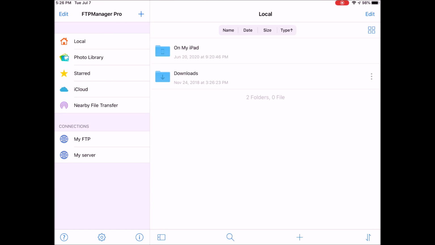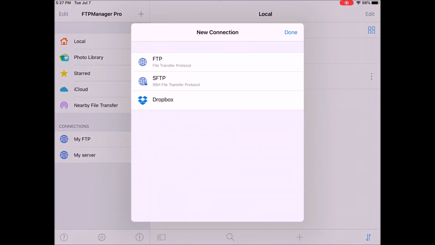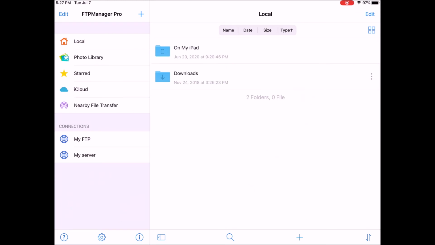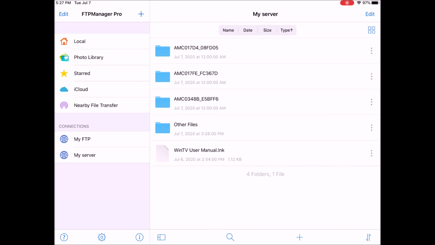Okay, if I go into FTP Server, all right, basically what you'll do right on the top where it says Edit, FTP Manager Pro, and there's a plus sign. You click on that plus sign and this window opens up. Then you click on FTP, and then where it says display name, you can give any name, and where it says host name or IP address, you type in your WAN IP address, not your local IP address. And remember, I told you how to do that by going into the browser and typing in what is my IP address, and that will be your IP address there. Now port is the one you put down, 21, and then username and a password. Once you do that, click on save on the top right. Okay, and I have already done that, and when you click on this my server, you'll be able to see the files that I have in that server.